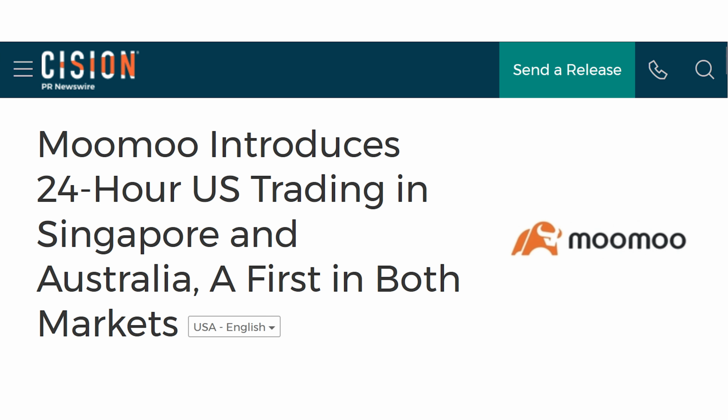Additionally, Moomoo also supports 24-hour trading 5 days a week. I know some platforms only allow like ETF tradings. For Moomoo, you can trade both ETFs and stocks 24 hours a day. That's awesome. And I've been playing around with the Moomoo platform and I realized just how much data the app actually gives you.